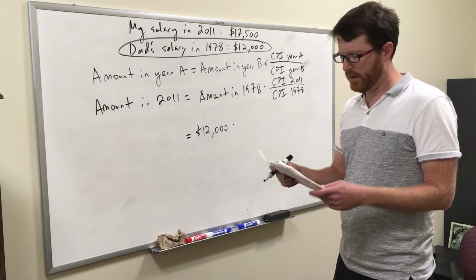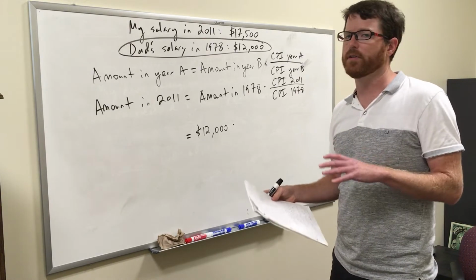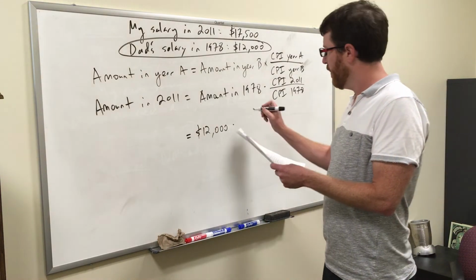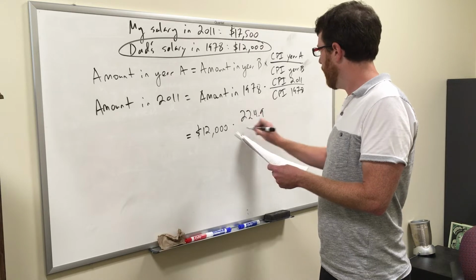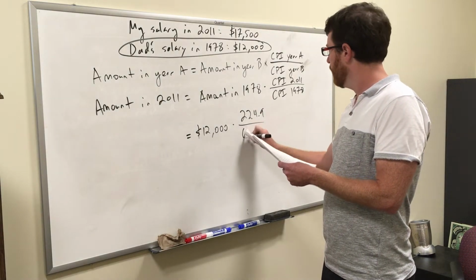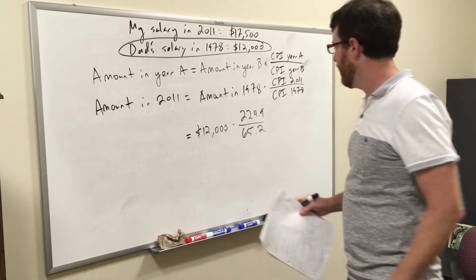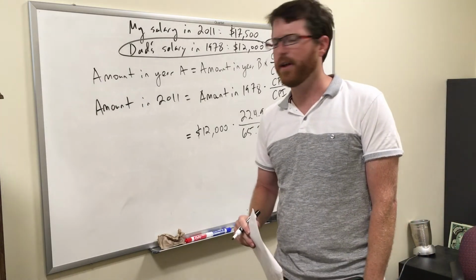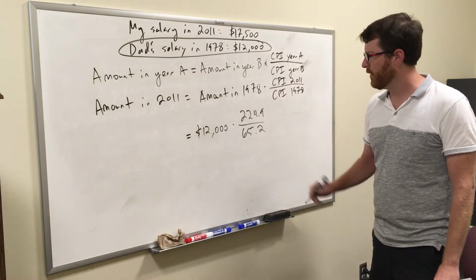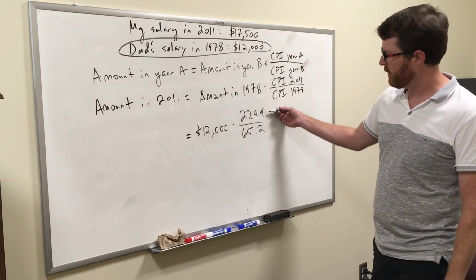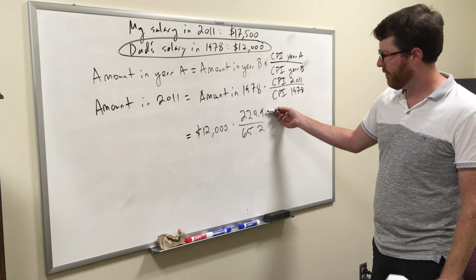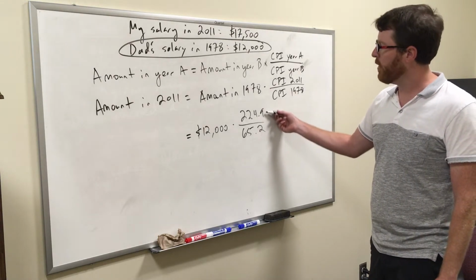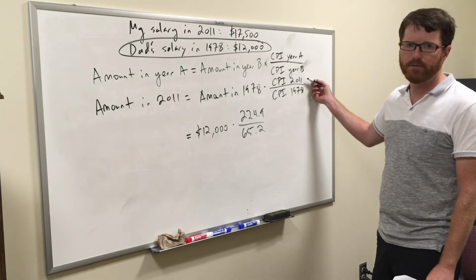All right, so I went online and I looked this up, okay? And on a question like this, I'm just going to have to give you the CPIs, okay? So I went online and looked these up, and here are my CPIs for these years, using, I believe, 1990 as the base year, okay? So here are the CPIs. What this basically means is this CPI here is almost 4 times larger, or 3.5 times larger. So prices were about 3.5 times larger in 2011, okay?